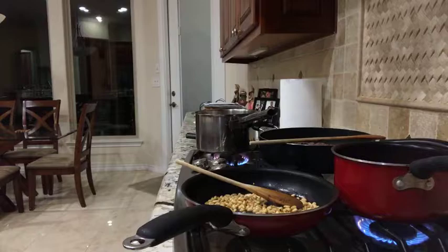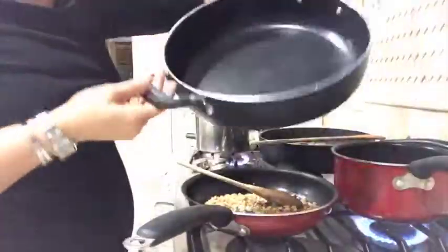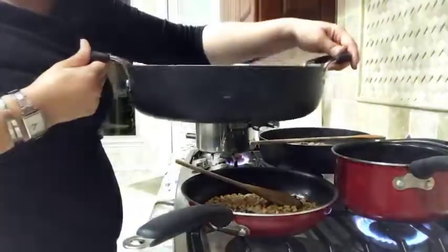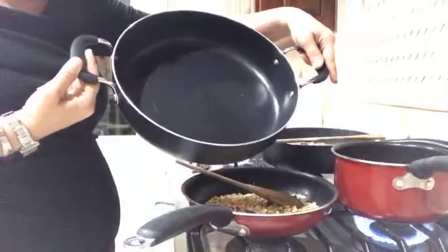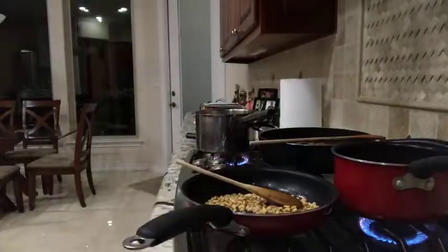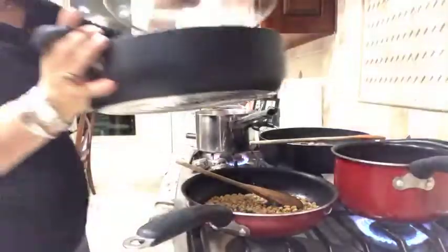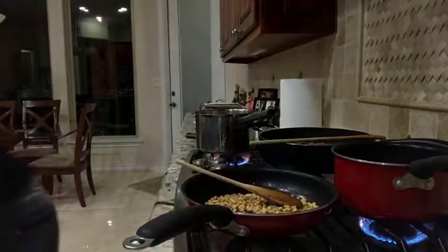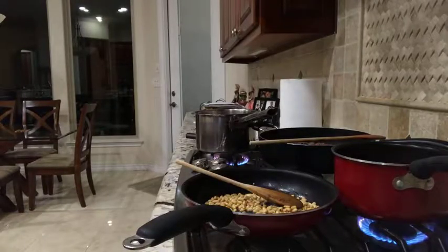Everything is done. So here I have this, I don't know what you would call this. It's like a Dutch pan. Is that what you call this? It's like a shallow Dutch pan. So it has a cover too. If somebody knows what this is called, tell me please. You see this? So I'm gonna put them in here, okay? So let me show you how the assembly is gonna go.